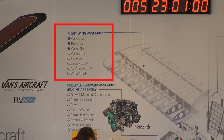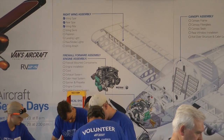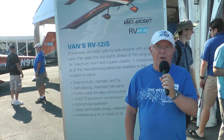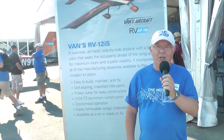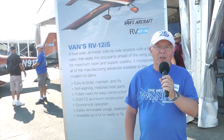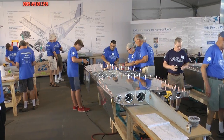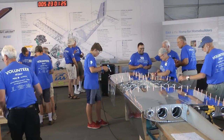The really exciting part will be when people later in the week have the opportunity to actually place a rivet on the aircraft, sign their name in the builder's log, and become a part of aviation history. I think we'll find this is a real worthwhile program that helps people understand that building an airplane is not out of the question by any means, and in fact can be a really exciting and rewarding endeavor.